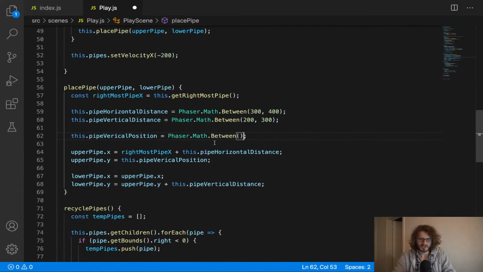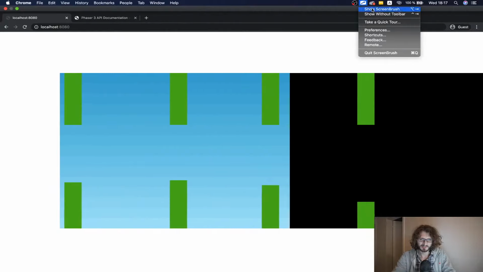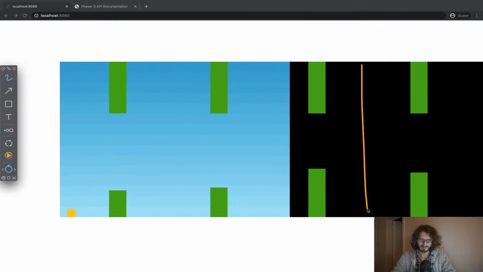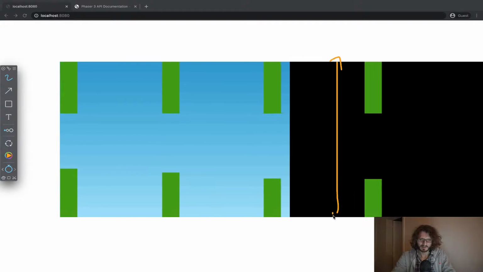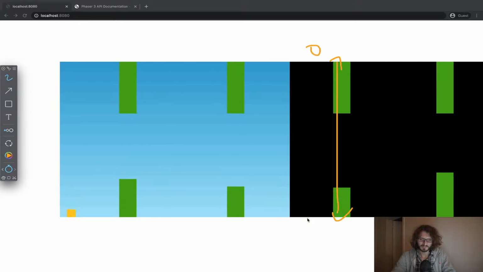And now let's change the range of our canvas. What can be the starting position of our pipe? We can place the pipe anywhere on the canvas, right? So let's say it can be from this distance here. Okay, so the pipe position can be from 0 to 600.